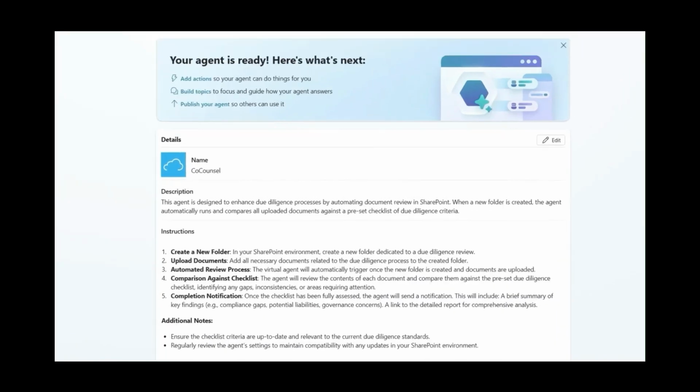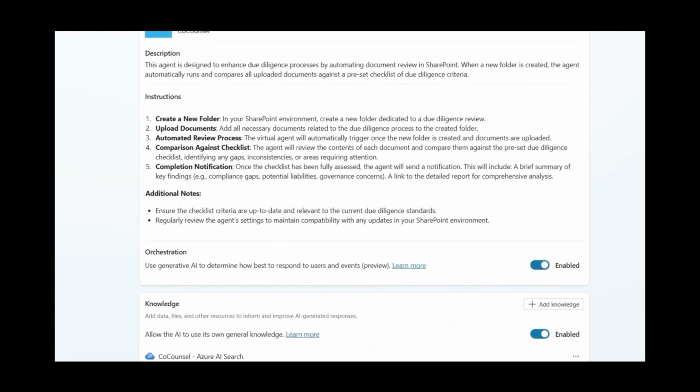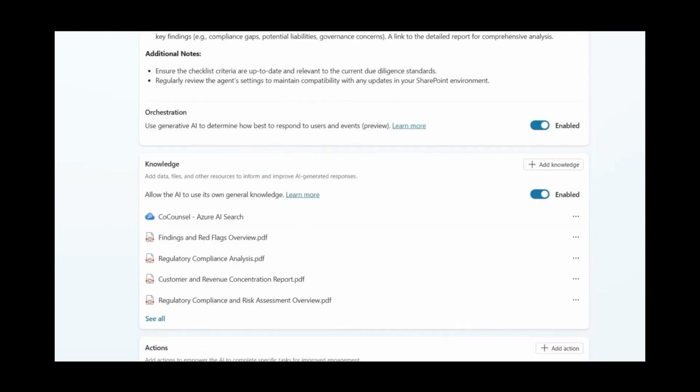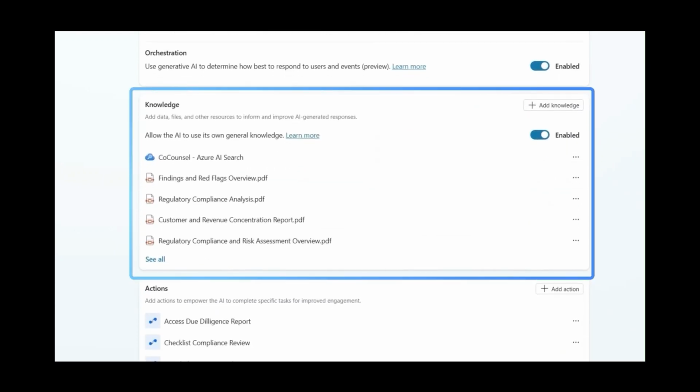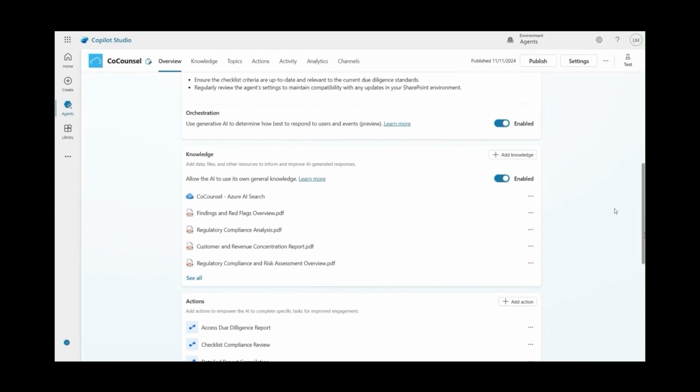This can be done. Right now, in this case, this is the agent that I have built, what you see on the screen. I have given detailed instructions of what I expect my agent to do, the autonomous agent that I have built, right? It has all the grounded knowledge sources, be it your knowledge documents, be it your compliance documents, whatever a legal and compliance team would need. We have grounded it to that data. It will only search basis the knowledge, the data that you provide to your agent. And then we have actions and everything listed out.